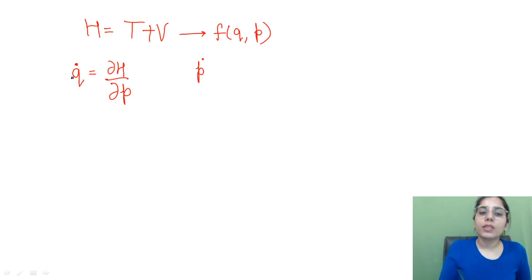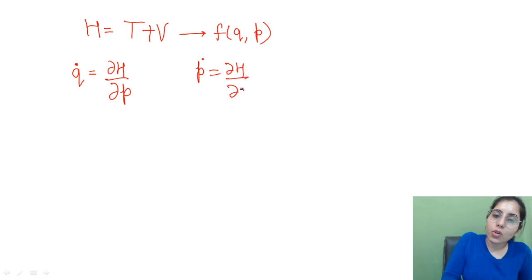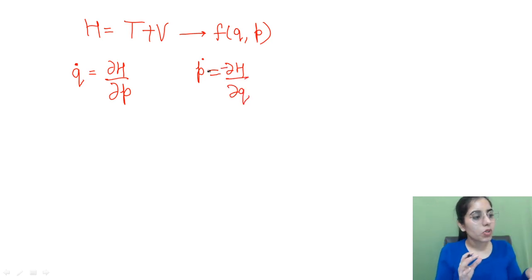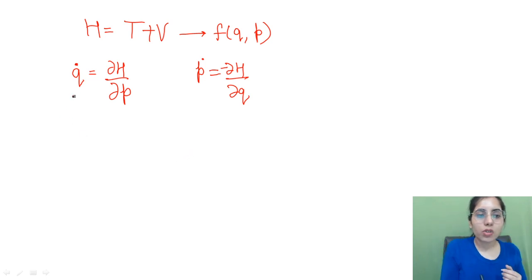Now in the second case, you are firstly writing the momentum and then the generalized coordinate term. Is that okay? No, because firstly we want to know about the position, where we are finding the momentum, or where we are considering that momentum. So when we write the position-related coordinate first, it's a positive sign. When you write the momentum-related coordinate first, it's a negative sign. Most of the time students have doubts regarding these equations. I hope now it is clear to all of you.